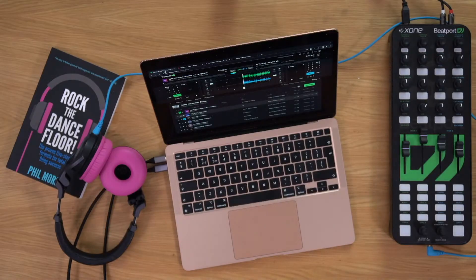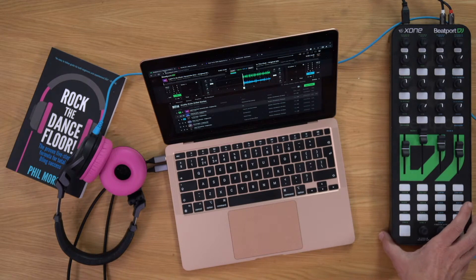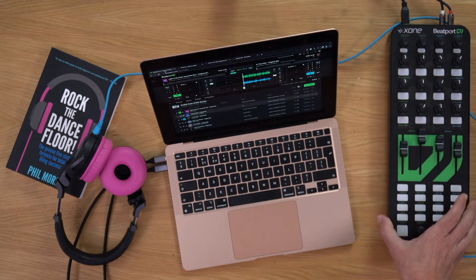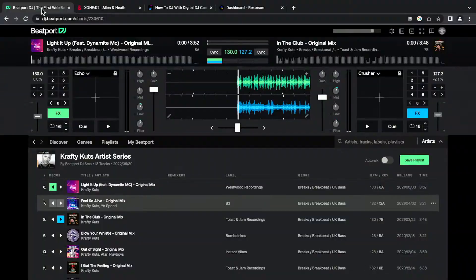So let's have a look at it. You probably saw it on the intro. We're not going to give you the MacBook, sorry about that, but what we have here is a mash-up of this piece of hardware — which some of you, especially those who are a bit longer in the tooth, might have seen before, although it looks a bit different — and this software that's running on this computer here.